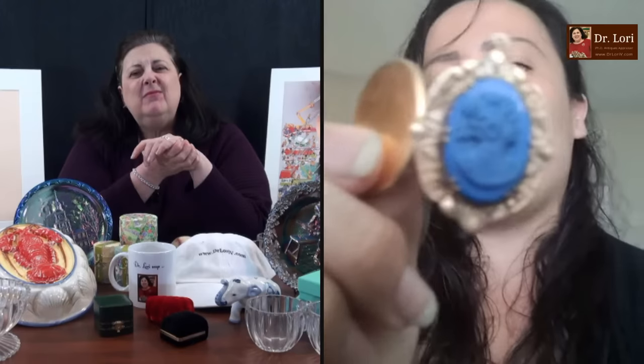So I got this cameo, and there was just something really different about it. When I did the research, this doesn't look like a typical shell cameo — it looks to be glass or a gemstone. The color is kind of throwing me off. And the gold — I'm not sure if it's actual gold. I tested it myself. I thought it did pass for 10K, but I wasn't sure. I don't know if you did it correctly — I'd like you to retest it. It looks like 10K gold. The blue color is not uncharacteristic; sometimes they actually dye them. That's 10K gold.